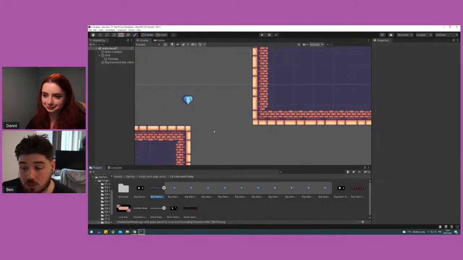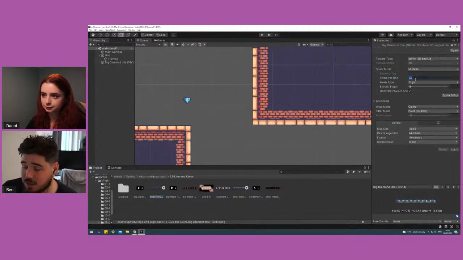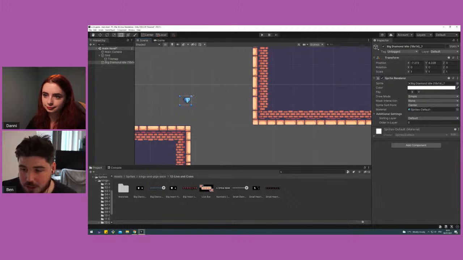We can also, I'll show you a bit more of what that pixels per unit is. If I set this pixels per unit to 16, you can see that this gets bigger. If I set this to 8, it'll get even bigger. Oh, actually, no, that's going to be confusing. Let's put it on 32, and I'll scale this up just by clicking and dragging, because that's a bit easier. So I'm going to set these to 1.5. You can make it as big as you like.